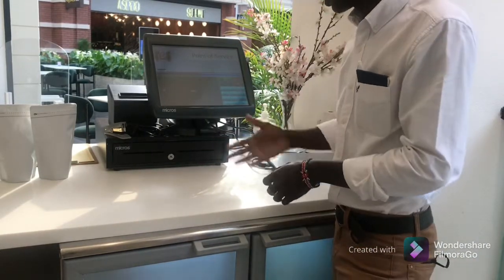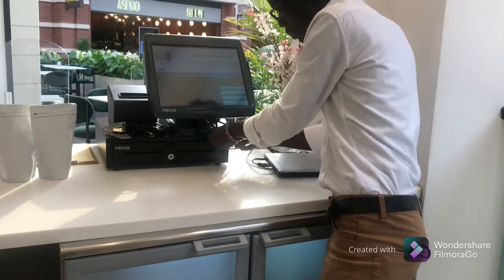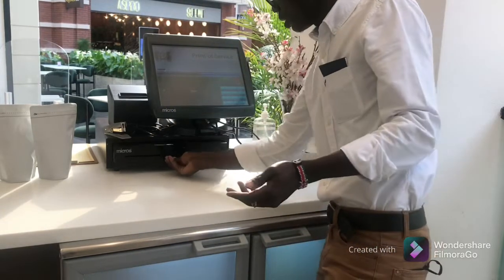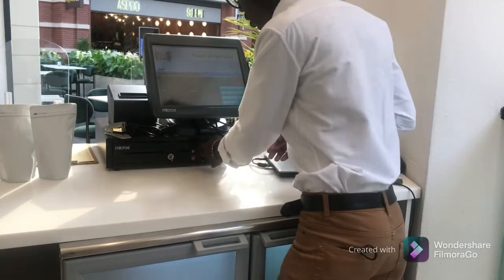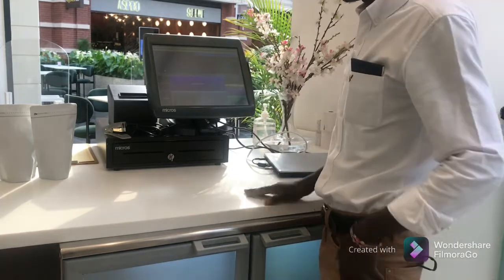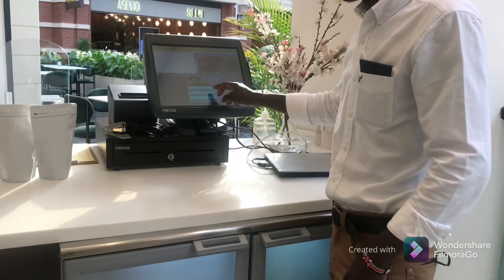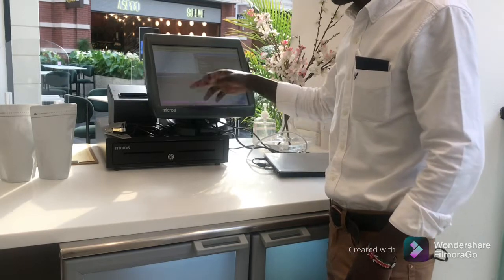In the morning, like right now, it is on. I'll check my drawer. The drawer is opening. This is my float for the morning. Close it back. I just check the system. It is okay. It is working. Check. So it's okay. It's working. It's very, very important. I'm able to check that one.